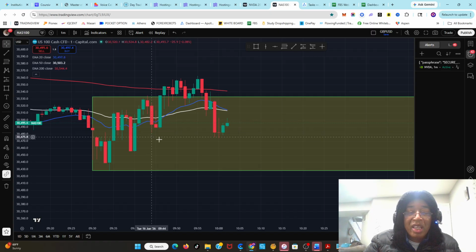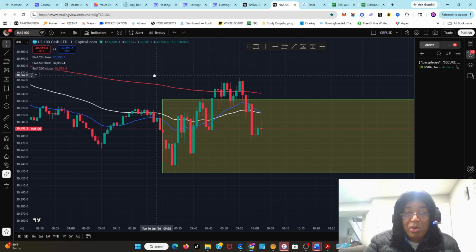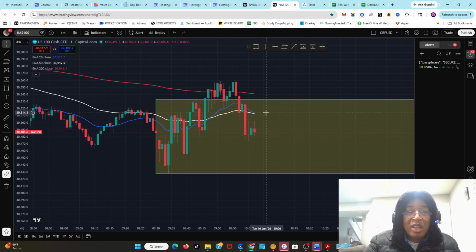So you can see here, I think there's more sellers looming around here than the buyers. You can see the green bars are smaller than the red bars just by looking at this density here. More red bars, the number might be about the same, but the red bars are very big. They're strong compared to the green bars. So a lot of sellers looming around here, ready to sell their positions when the opportunity comes. And then I think also the institutions are hunting for your stop losses, waiting to take major positions.